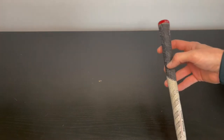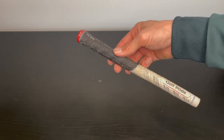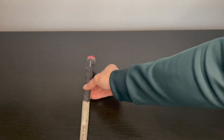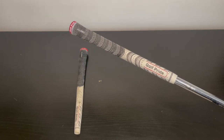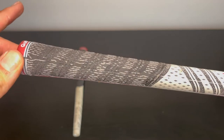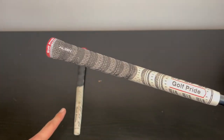So we have the real grip here laid on the table. You can see it's got a bit of a mark where I've cut it off. I've just taped it together on the back so it looks a little bit shiny — it's just tape to hold it together so you can see the font and the grip better. It is worn, and obviously that is going to show up compared to the new fake one. That is the main grip there. So this on my 7-iron is the fake grip. On first impressions it looks similar. The main thing that really stood out to me when I opened the box was just how obvious the cord is at the top.